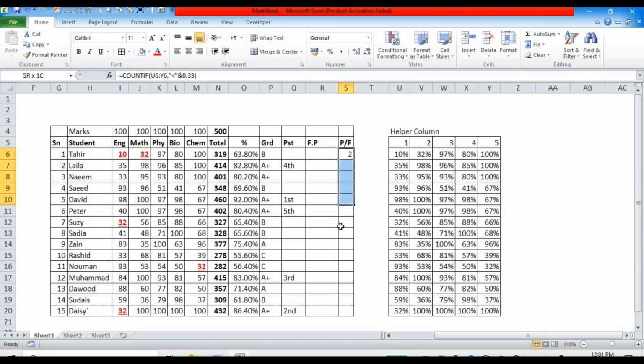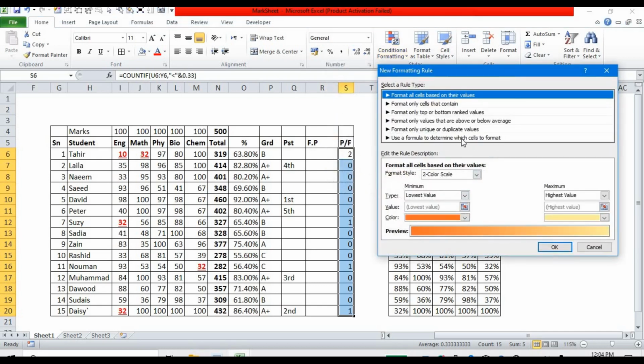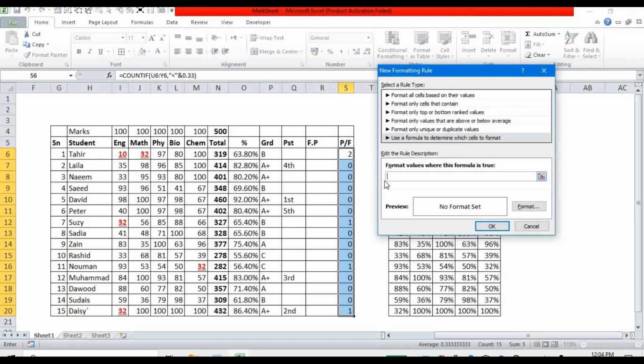Let me fill this formula down, Control D. To remove the zeros, I'll use a conditional format. I'll go to conditional formatting, new rule, and use a formula, click here. If this cell, I'll remove the dollar sign from both sides.